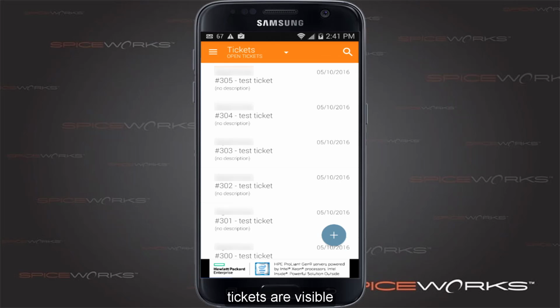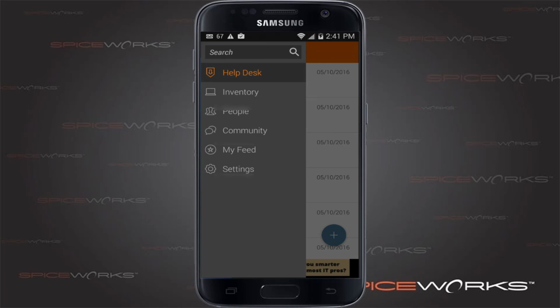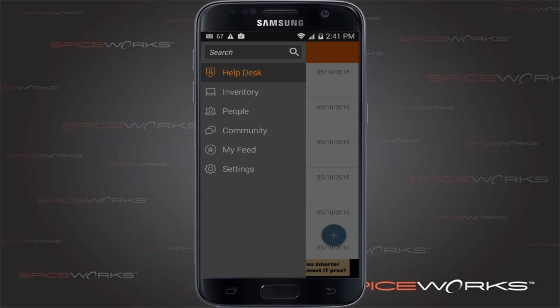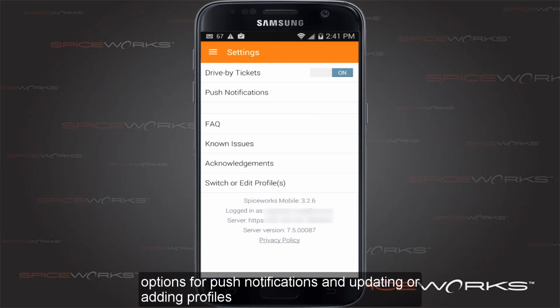Tickets are visible. Options are the same, just smaller on the smartphone compared to the tablet. Options for push notifications and updating or adding profiles.